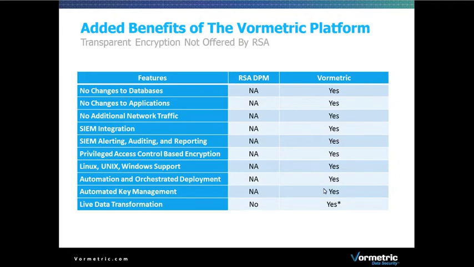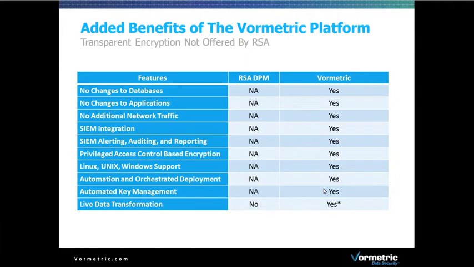You also don't have to make a single change to a line of code to any application. So that data at rest is not only going to be encrypted with transparent encryption, but also protected with access control. You'll also notice we're not going to add additional network saturation with hundreds of thousands, if not millions, of encrypt, decrypt, or tokenized, detokenized requests across your network.